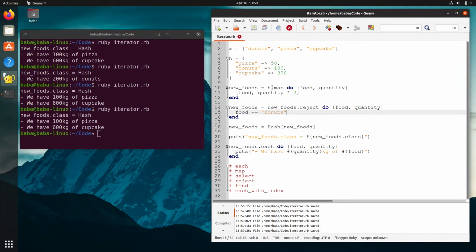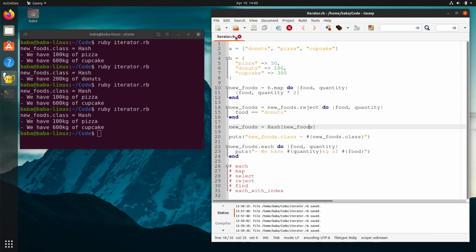And also we could have used that on age first, but I just did it on the new foods directly. So we are calculating some value, putting it in the new food variables, and then we are going through that and not changing the elements inside the array, but actually selecting which elements we want, and then assigning this resulting array into the new foods variable. And here we are saying, well, take this array here, and convert it to a hash, and then assign this returning value into the new foods variable.